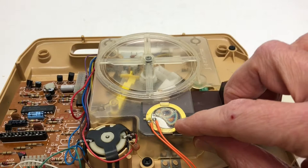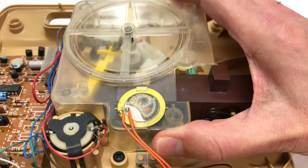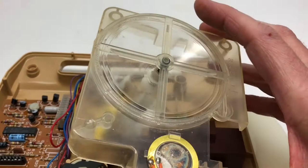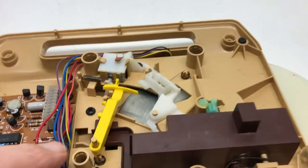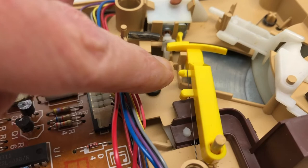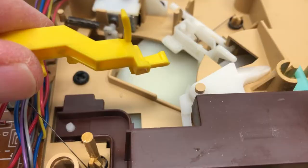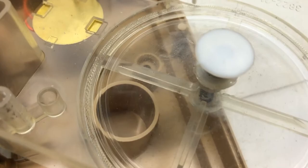I think this is the thing that beeps - when you first press something it beeps gently. This is the speaker. Something interesting: you just rock this back and forth, especially in the corner by the motor, and gently pull it aside. The speaker is not wired - it's amplifying only by the shape of it. There's a spring here, because that's going to be important to keep the stylus down. This is the stylus - it's got a spring in it. If you remove the stylus, put the spring back in as it's supposed to be. There are no wires, so it's not being electrically amplified - only the volume being increased through the speaker shape.